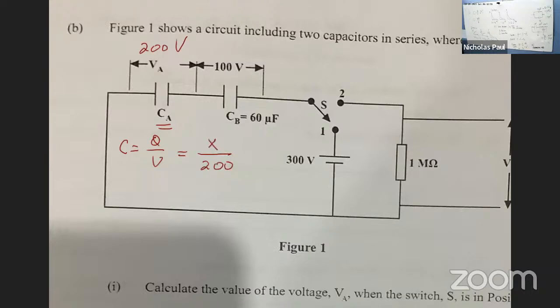How are we getting the charge now? We have to find a way to get the charge, right? If we go back to the one right next door, we know the voltage and we know the capacitor. So we can come right here and find the charge. Charge is equal to C times V, formula right there. So that'll be 60 by 10 to the minus 6 multiplied by 100. That's 6 by 10 to the minus 3.